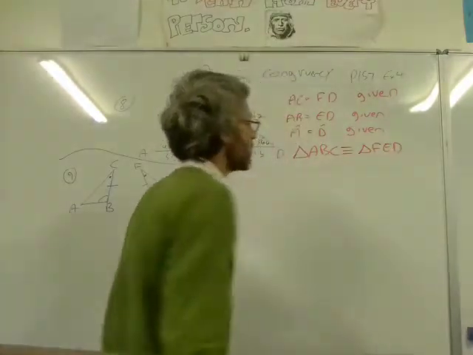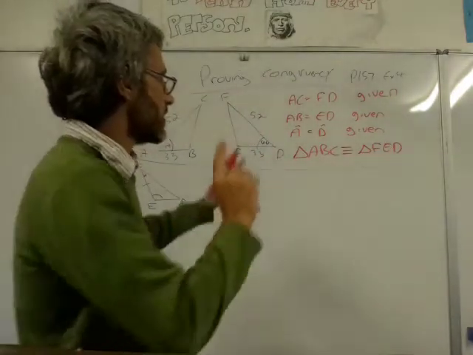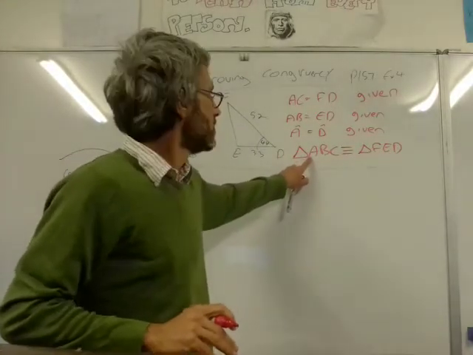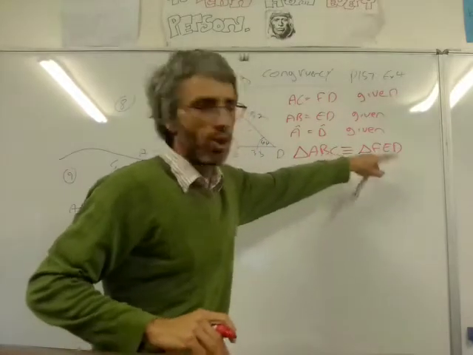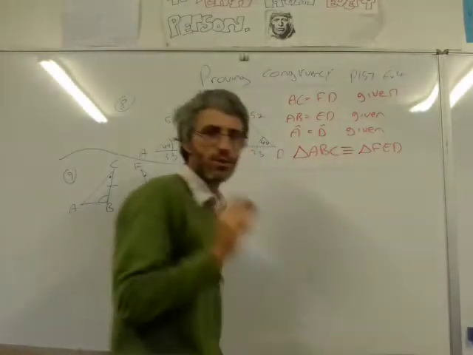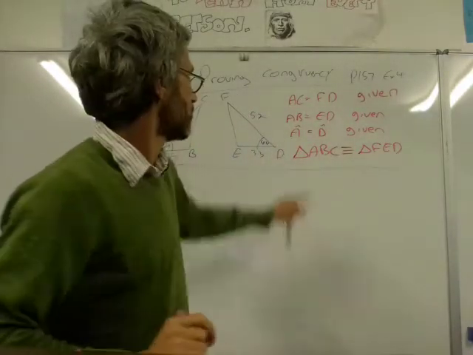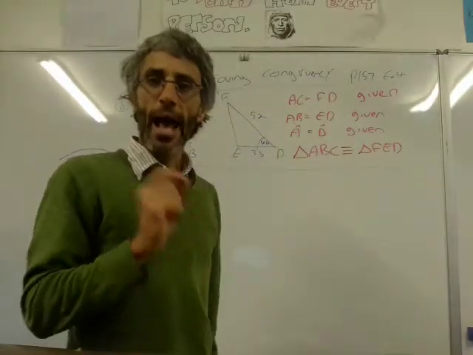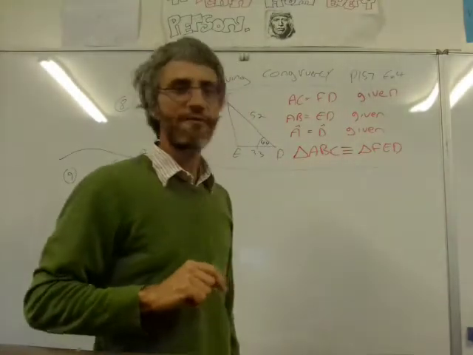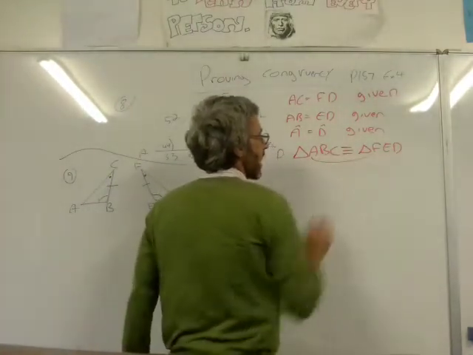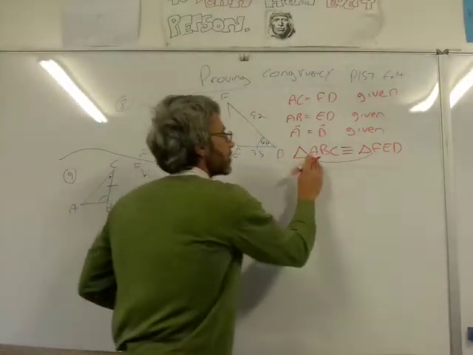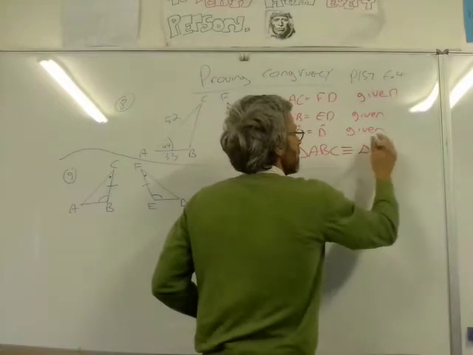Now, as I was just saying, can I just say triangle FED, for example? Can I do that? No. Because it's important the way I write down the order. Let's just say I write ABC. Now, when I write this triangle on the other side, I'm going to make sure that each one of these letters corresponds to an angle, right? We've got angle A, we've got angle E. Now, angle A is equal to angle D, okay? But if I write triangle FED, it looks like angle A is equal to angle F, which is not correct, right? So I've got to start with D.